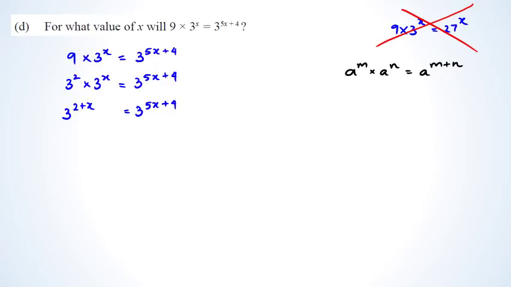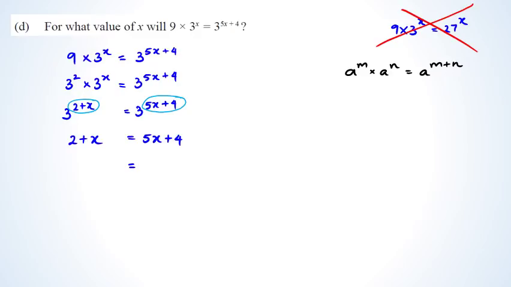this base is 3, which means that whatever this number here is, I'm talking about this number here, must equal this number. Because if you think about it, 3 to the power of this big blue circle should equal 3 to the power of this other big blue circle. What I'm trying to say is that when you have two things equal to each other, their powers must be equal as well. So from here, I can straight away ignore the 3s, and I can say that means 2 plus x should equal 5x plus 4. Now I have a linear equation, so I need to rearrange everything and actually solve for x.